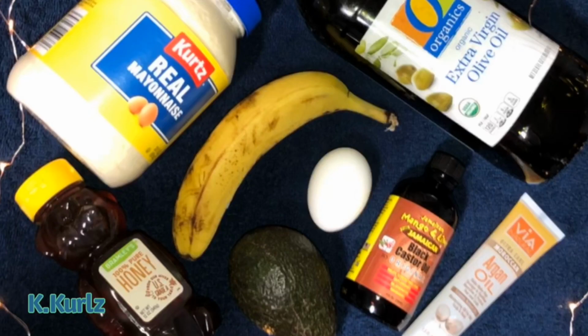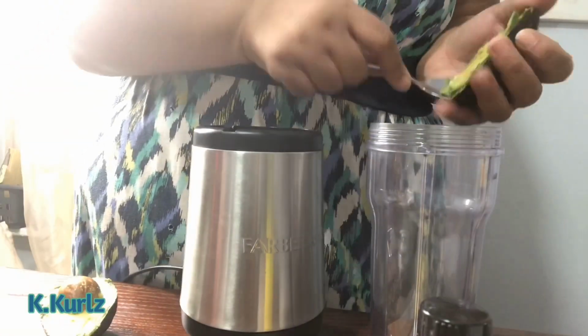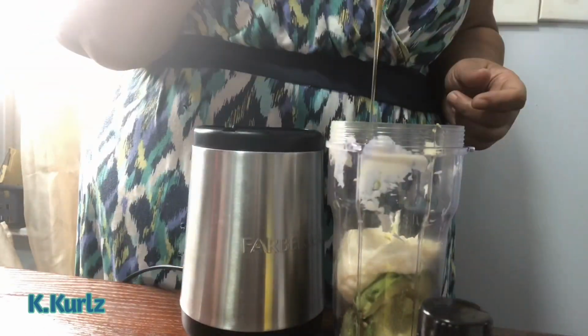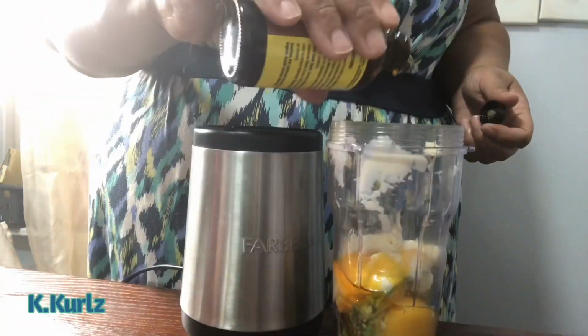Okay guys, so here are all of the products that you will need for this mask. There wasn't really any measurement that Cardi followed, so I am just going to follow the consistency of what she did. She started with 1 avocado, so I just cut that up and added that in there.